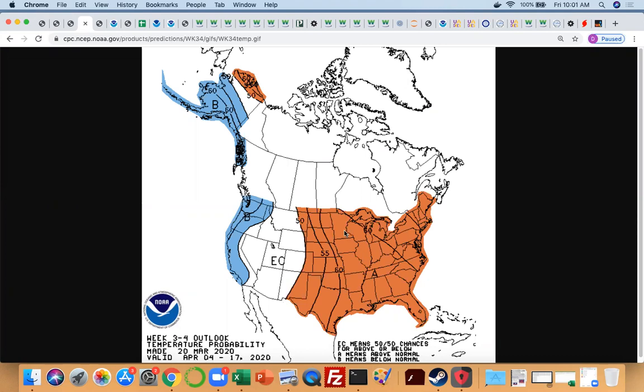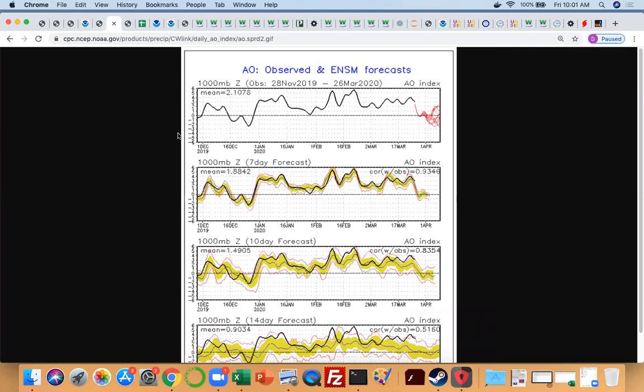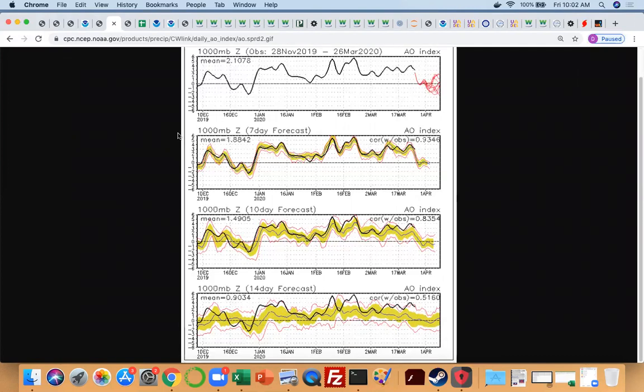As for the teleconnections, this is where things got a little spooky, so to speak. The AO, as Dave mentioned, is supposed to be heading towards neutral and even towards negative during the forecast period. But as Dave also already pointed out, we've been verifying at the upper end of guidance, and even today, you can see there's a disconnect between the forecast and what actually happened.